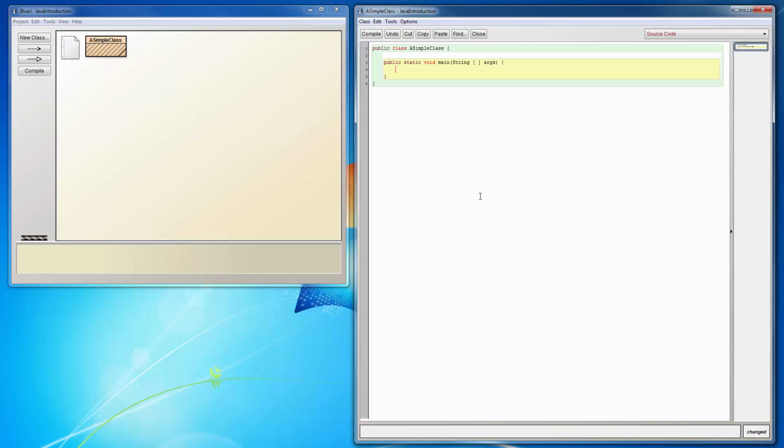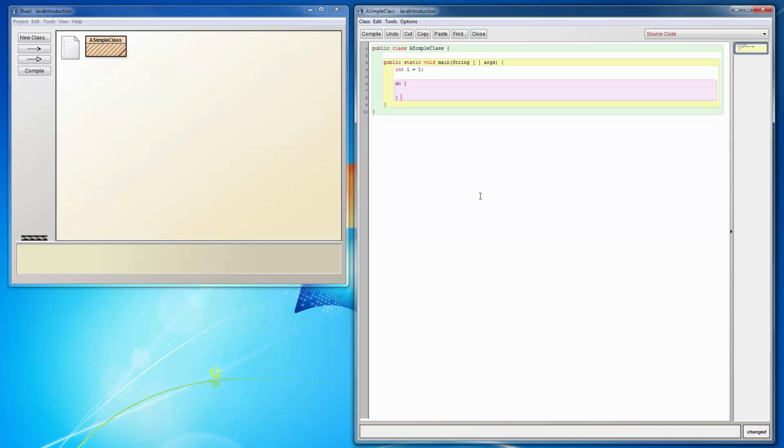The first thing I'm going to do is put in a variable to count what number I'm currently at. So I'm going to put in an integer, call it i, and I'm going to start it at 1, to represent the first thing I want to do, which is print out the number 1. And then I can put in my do while loop. And this is where you'll start to see the difference. So instead of typing the word while, like I would for a while loop, I'm going to actually type the word do. Then open curly brace, and then I'm going to need to match with a close one.